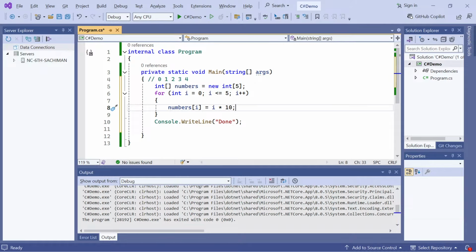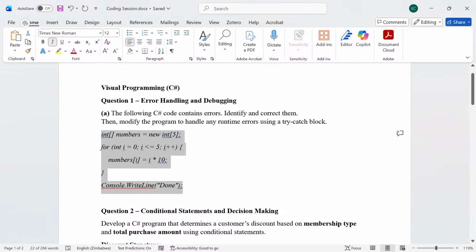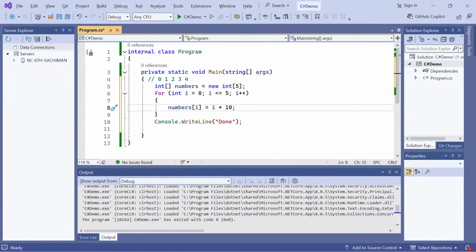So that's where the error is. On this question, you are being asked to identify the errors and correct them. So we have the runtime error here, and it is going to throw an index out of range exception.